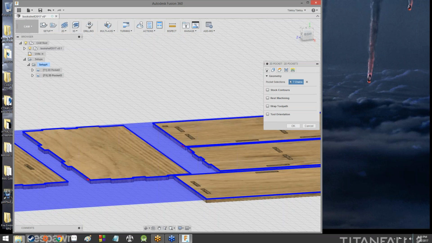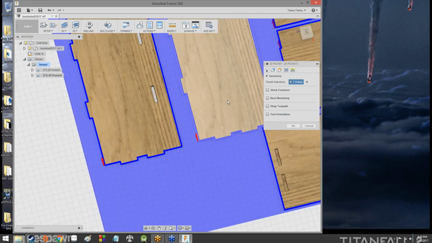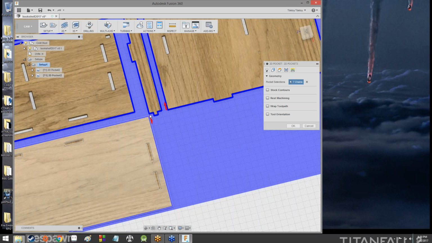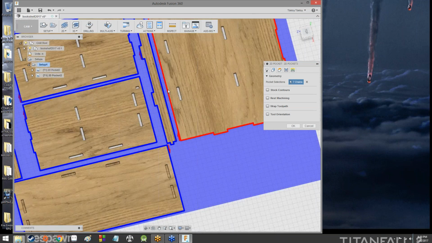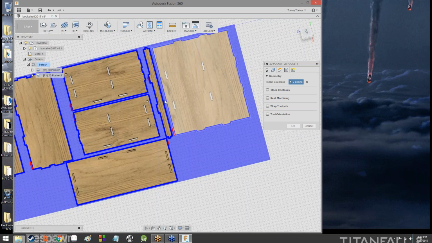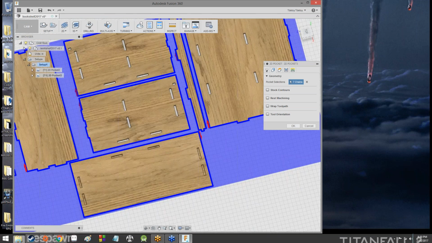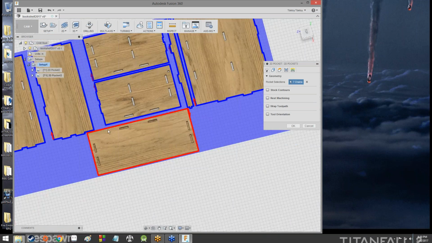So let's go ahead and again check the position of our arrows and make sure that they're on the outside of these materials. Basically, wherever the arrow is, that material is going to be cut away. If it's got this dark blue, that means that material is going to be cut away. So we want to make sure that these arrows are on the outside of each of these parts of the bookcase and that the areas around the outside here are dark blue.